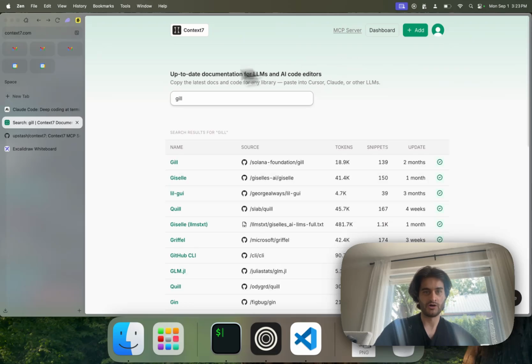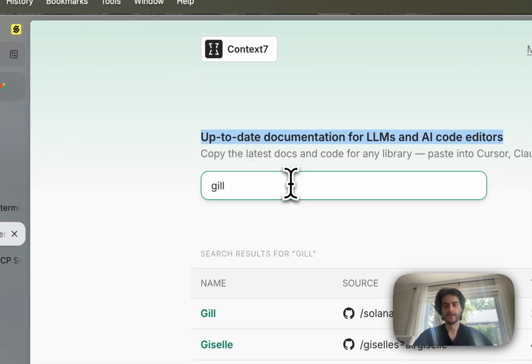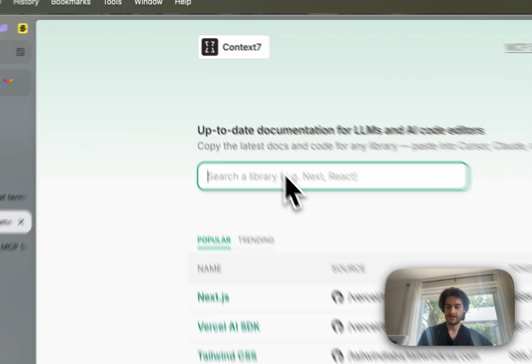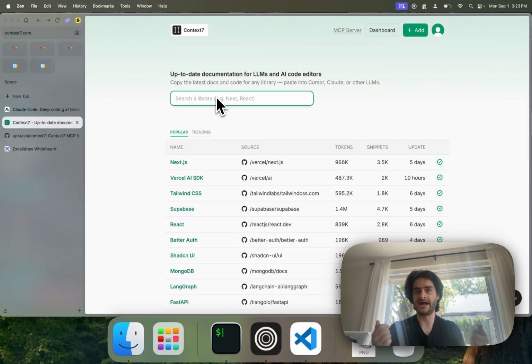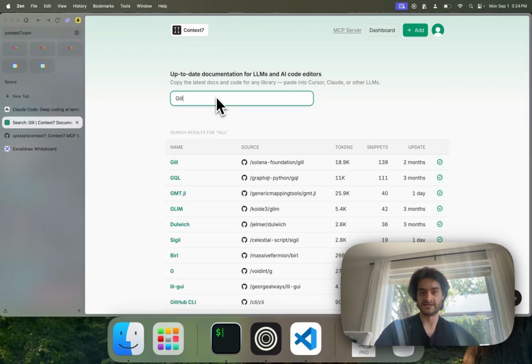And once you are on the landing page here, just so you understand what Context 7 does, it is an MCP server. So think of it as a tool that Claude can use. Claude can use a lot of different tools. But this one specifically is a tool that lets it read up-to-date documentation about many frameworks. Let's take an example. This Gale framework that I'm working on currently is a Solana front-end library that was released quite recently. So there's not a lot of training data on it. So this is why you want Context 7 to give Claude up-to-date docs so that it can know about the recent changes.